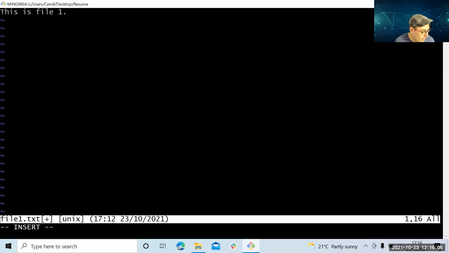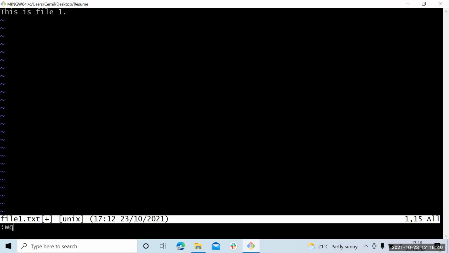So here is insert mode. I will hit escape once again on the Windows computer. Now I can run some commands. For the saving command and quitting command at the same time, we need a colon. I type it with the shift key. So after the colon sign, I will say W, which is write, which means save, and Q. This is my Vim command to save and quit.